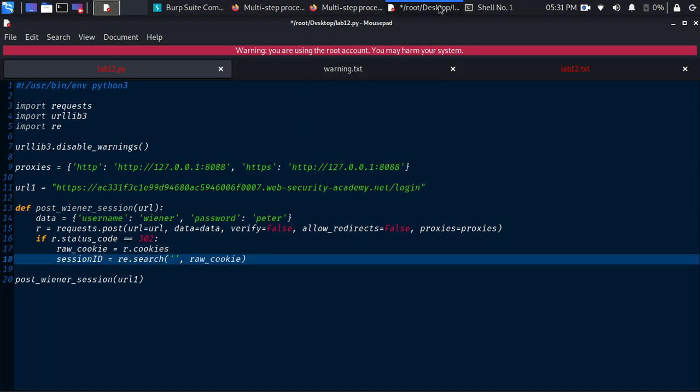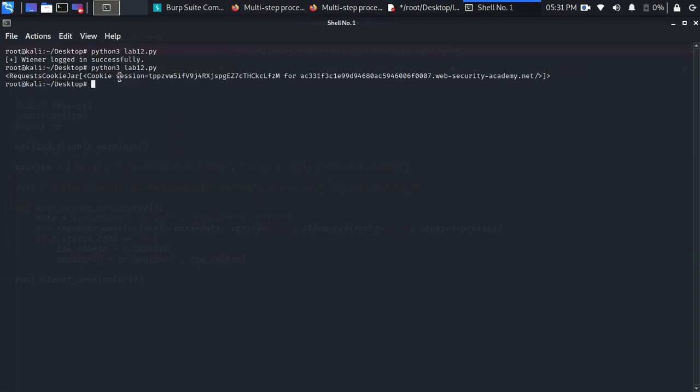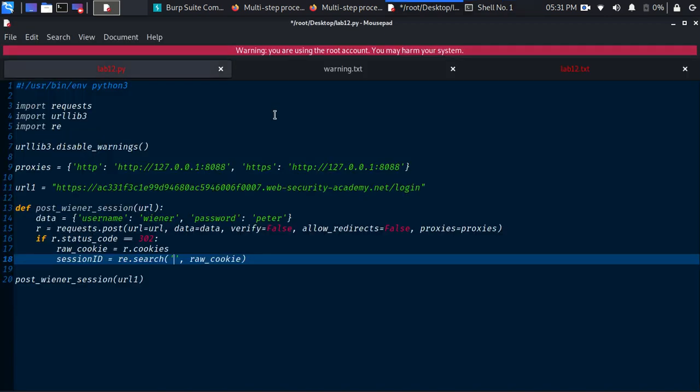So if I go here, this is the whole list, but I want from here to this space, up to the space. So we can do session is equal to any string all the way up to this \s, which means space.